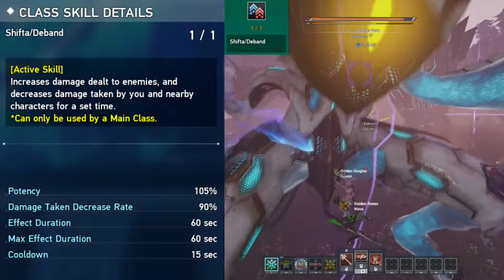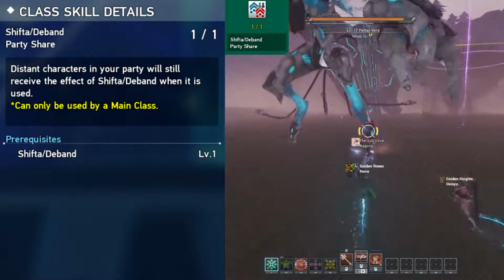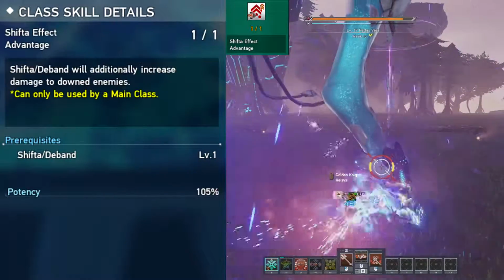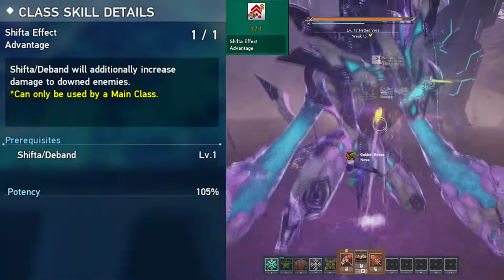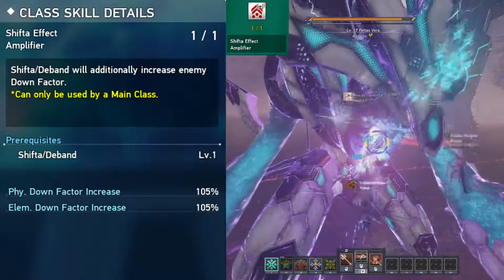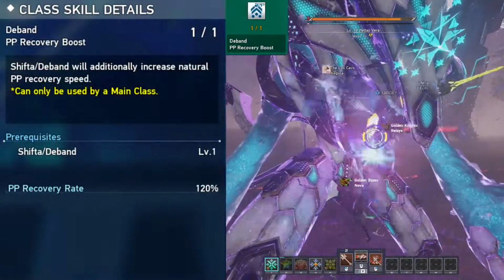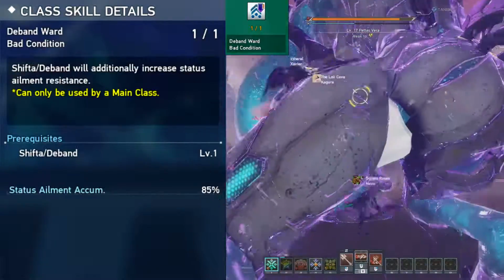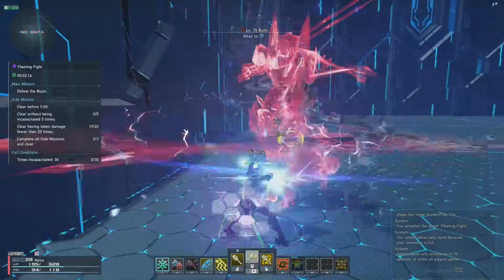Shifta Deband comes in with 6 parts. Shifta Deband Party Share lets your party members receive the buff regardless of range. Shifta Effect Advantage increases damage on down enemies and also increases the chance of stunning enemies. I'm pretty sure that's what they mean by down factor, but I'm not sure. And Deband increases PP recovery and ailment resistance. The Shifta Deband active also has the ability to give the buff to revived players.